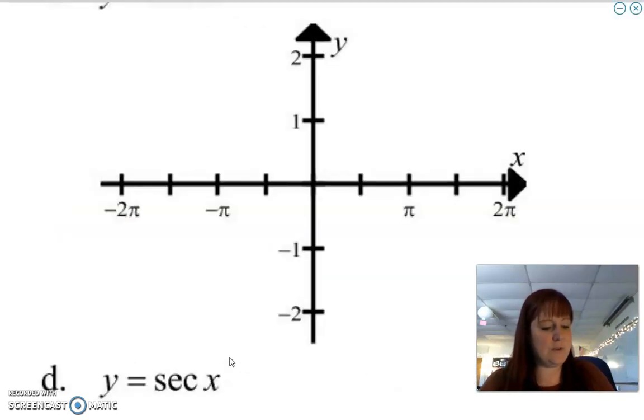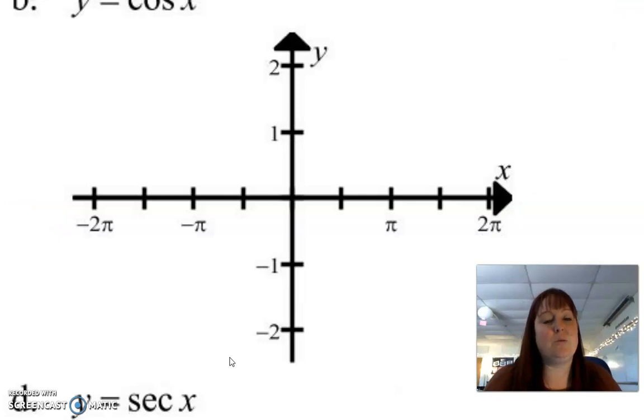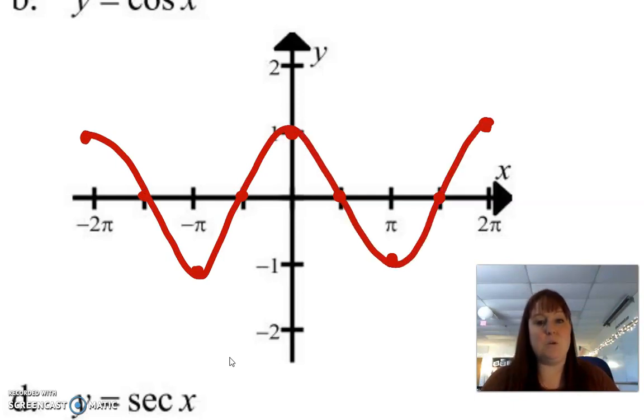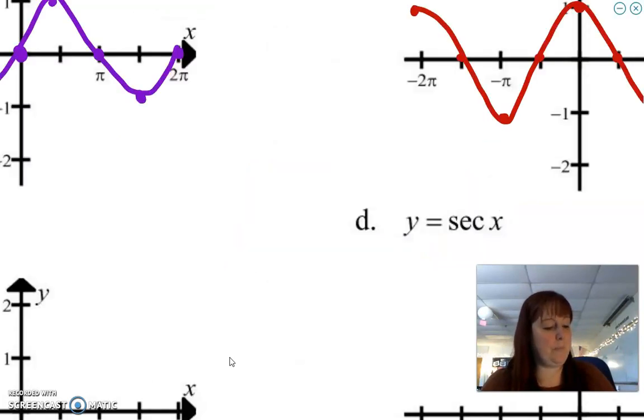And then cosine is a little different, because cosine is the x value. So when we're looking at cosine, we're talking about what the x value is at each of these coordinates. At angle 0, the x value is equal to 1. At pi over 2, it's equal to 0. At pi, it's -1, and so on and so forth. Again, it's just this periodic motion, and it's a wave. So cosine, instead of starting at the origin, goes through 0, 1.